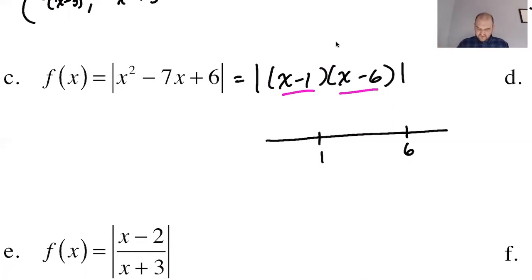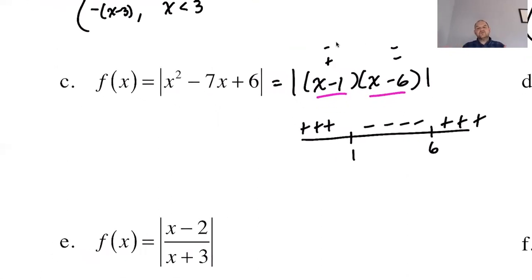Negative a billion will give me a negative here and a negative here. Negative times negative is positive, so it's always going to be positive here. Another way to think of it is that this is a quadratic that opens up, and a quadratic that opens up will go positive y values, negative y values, positive y values. All right, 5 would give me a plus but also a minus, so negative. And then a billion definitely gives me positive, positive. All right, so you can write this 2 different ways.